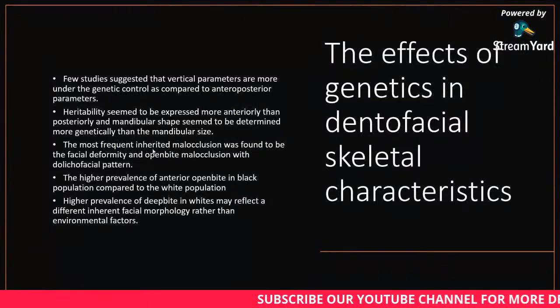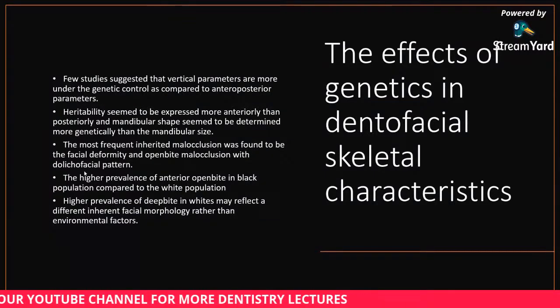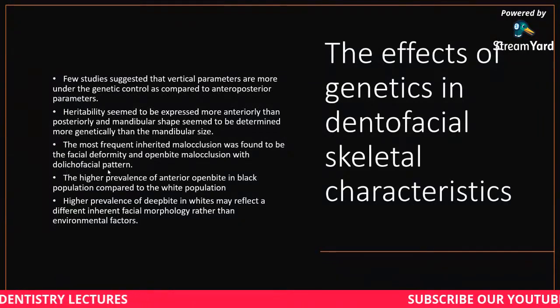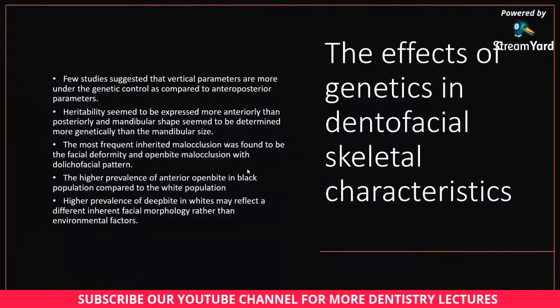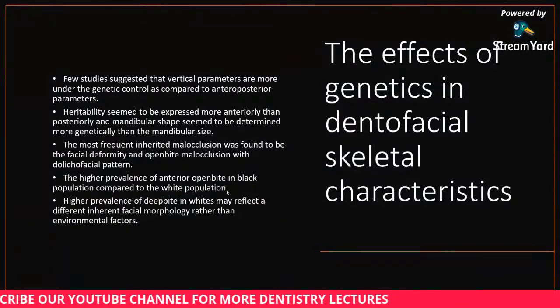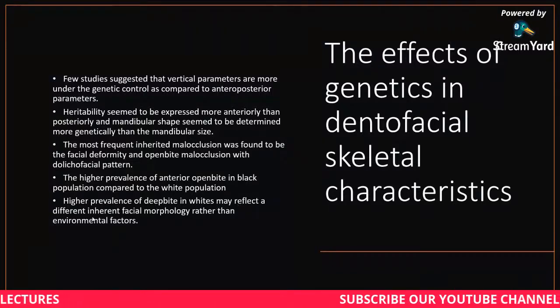The most frequent inherited malocclusion was found to be the facial deformity and open bite malocclusion with the dolichofacial pattern. The higher prevalence of anterior open bite was found among the black population as compared to the white population, and higher prevalence of deep bite was found among the whites as compared to the black population.